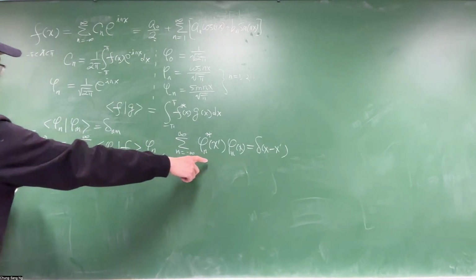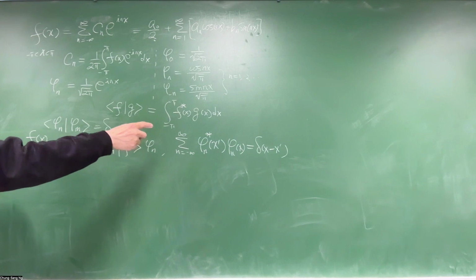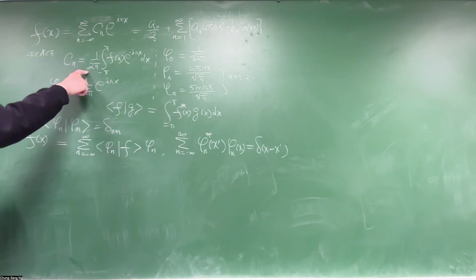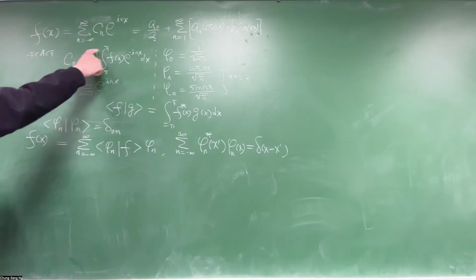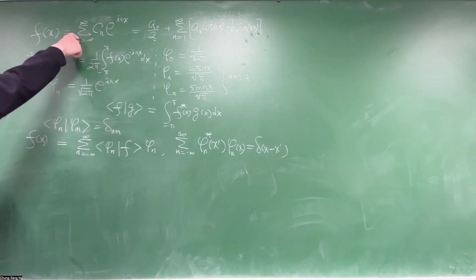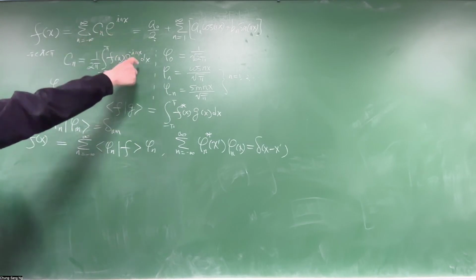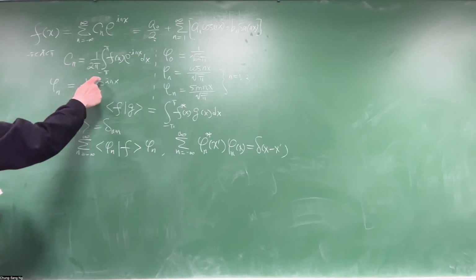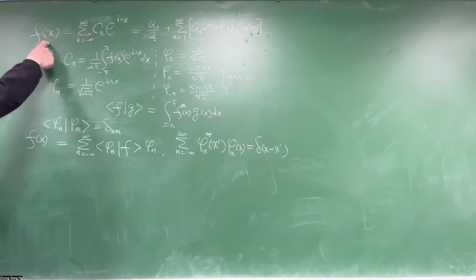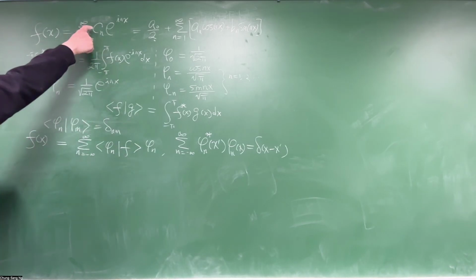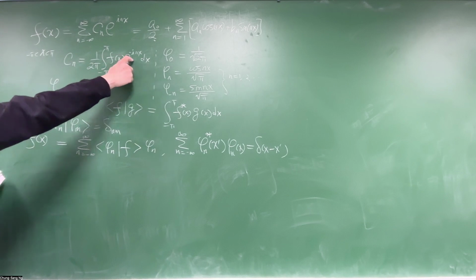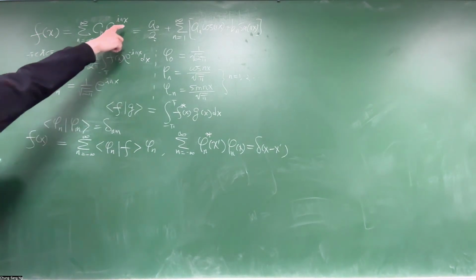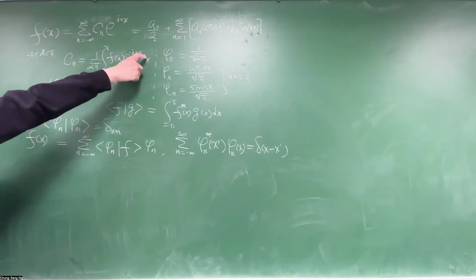And how you see that is basically substitute this C sub n, I mean, that's the formula for C sub n, back to here. Then you have integration, right? And the sum over that. You put the integration out, the sum over all these two multiplied together, right? And then you integrate over the range, which gives you back exactly the same. When you put it in this formula, you change x to x prime because you already have an x here and then x here. When you substitute this in here, this changes to x prime.